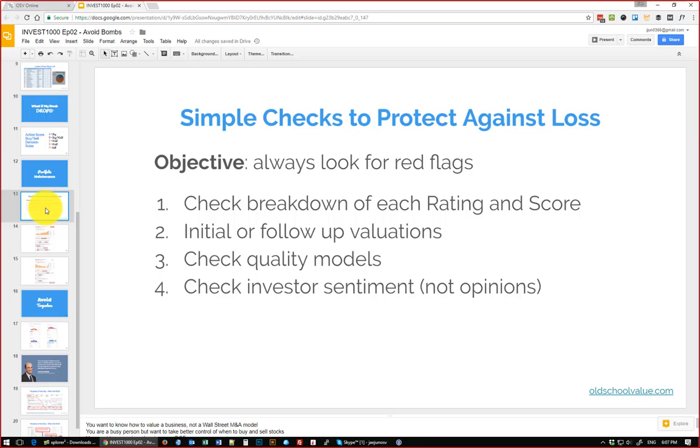For portfolio maintenance — since you've already purchased — here are some tips and checks I follow to protect against loss. If I'm holding 20 to 25 stocks, it takes far too long to do a full complete analysis every single quarter. Companies don't turn on a dime; it takes a while for bad signs to really show up in financial statements. In the meantime I do short simple checks to make sure no red flags are coming out. The objective is always to look for red flags and protect the downside. Profits are great, but when we eliminate the downside risk, we let the upside take care of itself — I'm looking for that asymmetric payoff to the positive.